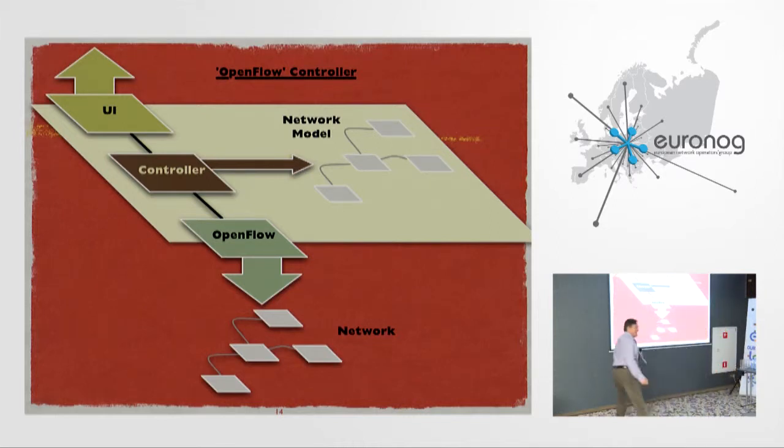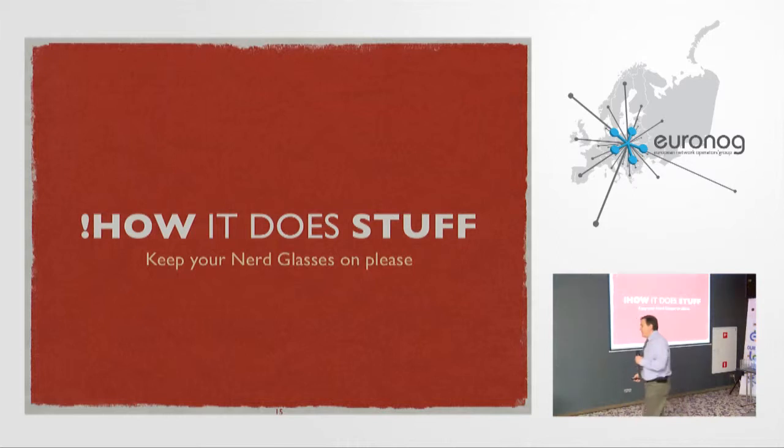Start that discussion. Right. And then a user interface. So now that we've got a controller that's got an entire view of the network, knows what all the nodes look like, knows what the interfaces look like, knows what the connectivity is, there's an interface, right, that we can present to the user. What would that interface look like? Don't know. We'll talk more about that in a bit, right? Okay.